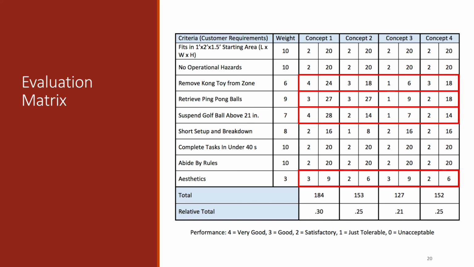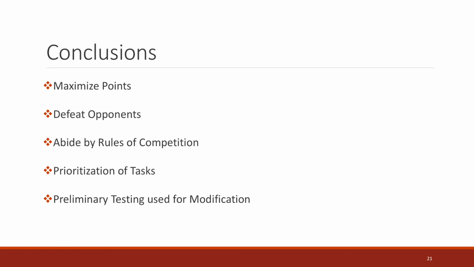The specific areas where the selected design outperforms concepts 2 and 4 are now highlighted. This performance disparity is due to the subsystem mechanisms which are better suited to accomplish the tasks incorporated in the selected design. The selected system focuses on maximizing points earned, defeating opposing teams, and a high completion rate of a smaller number of functional requirements. Preliminary testing has yielded the predicted rates of success and supplies vital information for prototype modification.